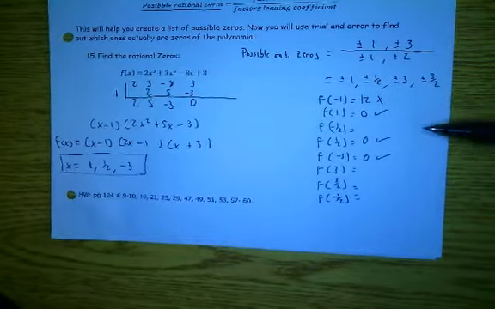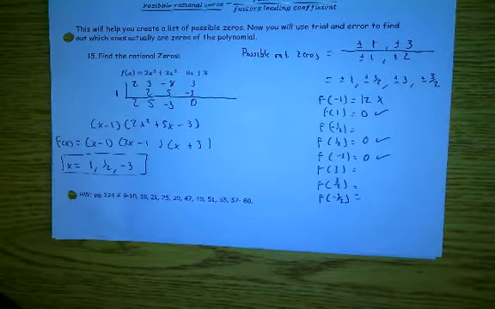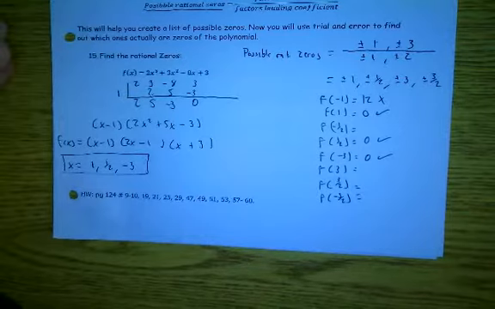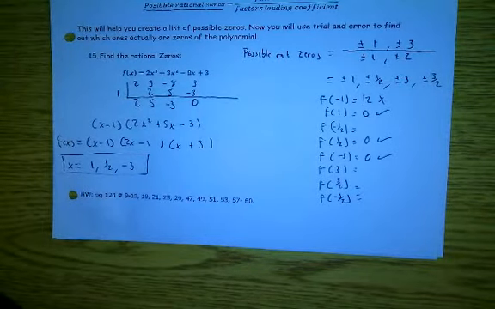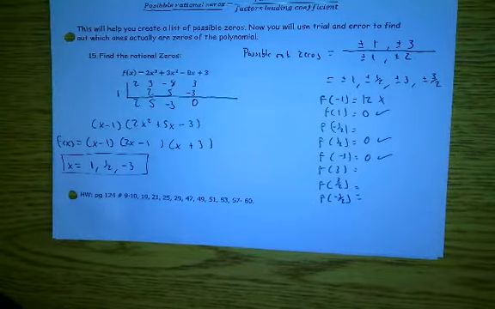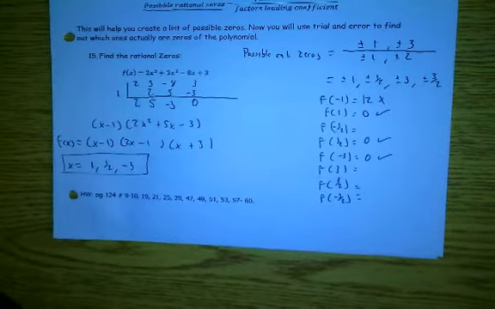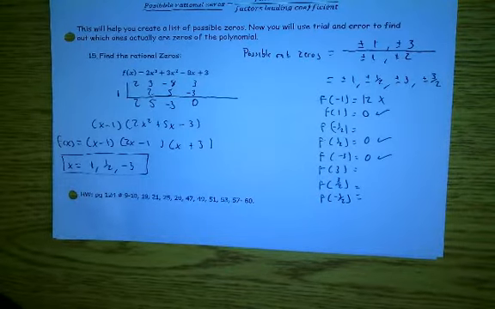You don't know if you have a multiplicity of 2. You don't know that. But then you can use those 3 zeros to use synthetic division repeatedly until you get to a degree of 2. Correct? Because if we started with 5th power and you divide by 1 of the zeros, that brings you down to the 4th power, right? If you divide once again, that brings you down to the 3rd power. And then if you divide once again, that brings it out to a 2nd power, which you should be able to handle.